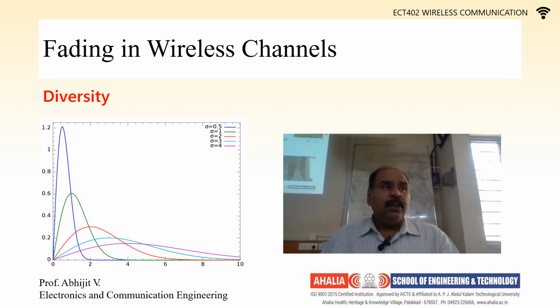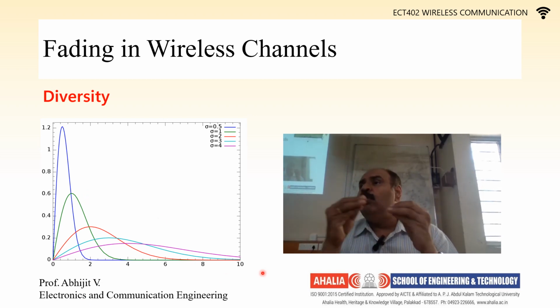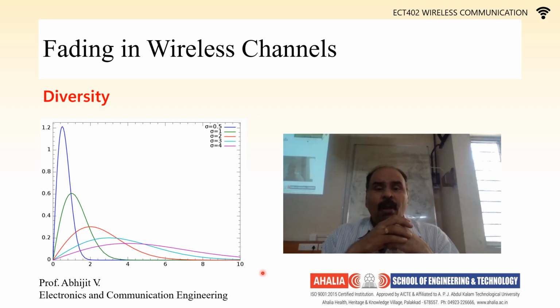So here you can see a graphical representation of small scale fading for different pulses and amplitudes for the same signal with different paths. You can imagine this to be a line of sight communication where you have the highest amplitude and a different phase. As the signal propagates through multiple paths, you have that signal fading, and the fading extends from very small to very high levels. Okay.